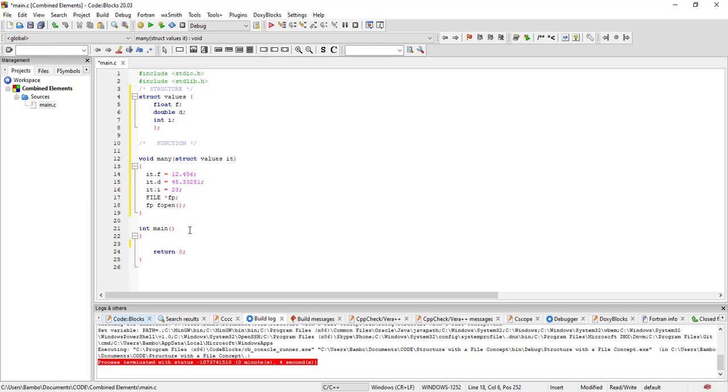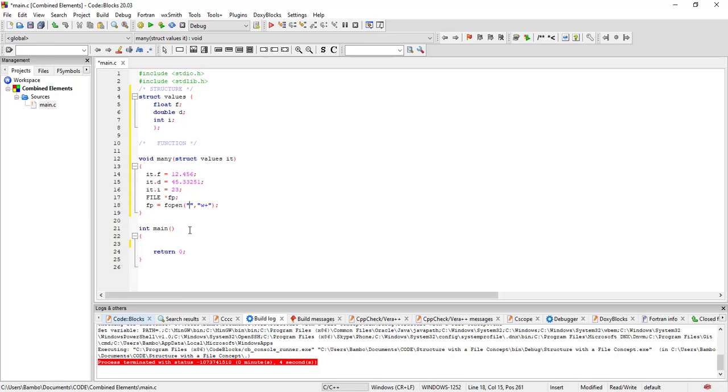It's fp is equal to fopen, and then we want to be able to write to a specific file. So put w+, and then we need to create a file that we'll be able to work with.